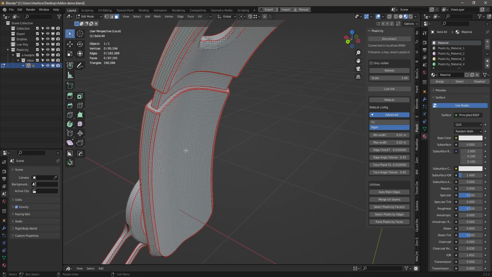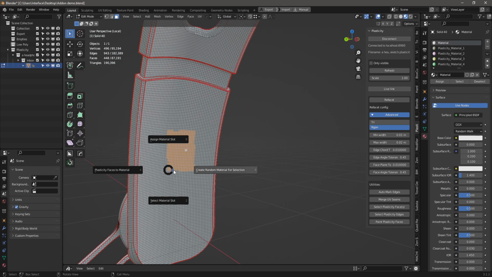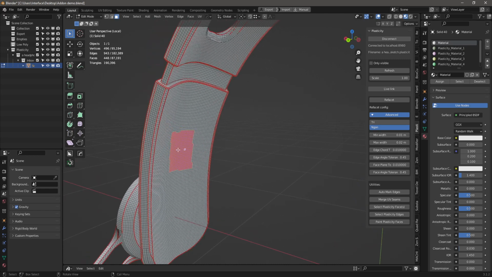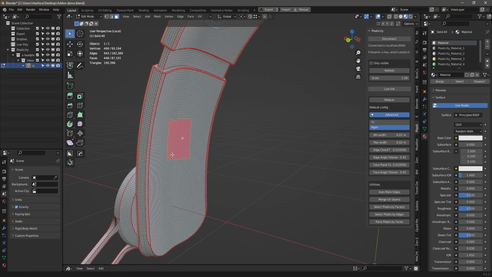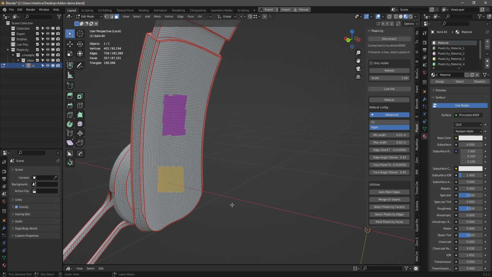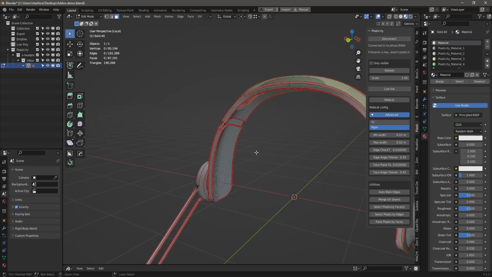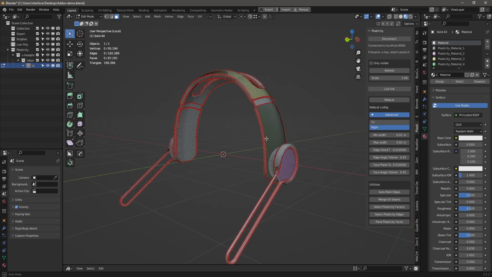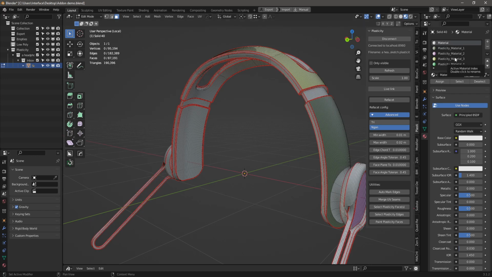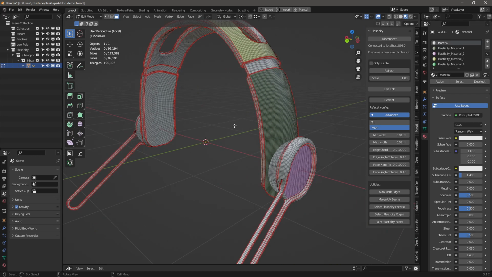Then I have a second utility, and this one is more general purpose. So it's actually the same utility. This just creates a random material from the selection. All the Plasticity version is doing is calling this select Plasticity faces before invoking this. So you can use this for anything. If you're doing architecture, say, you can select all the wood panels on a wall and materialize them simultaneously and then switch the material. But it does create a brand new material, so that might not actually be ideal. It's mostly for remeshing.